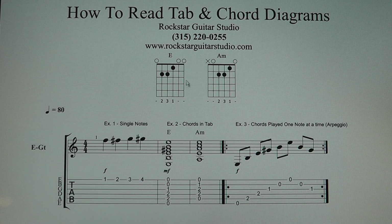Next up we have chords in tab. It's the same thing as you saw up here, except now we see them in tab. When you see the numbers stacked on top of each other like this, that means you're going to play them all simultaneously. Same thing here with the A minor chord. All those would be struck at the same exact time.